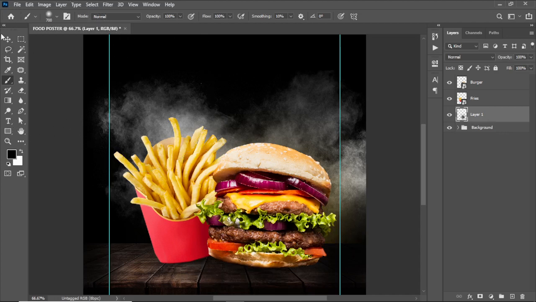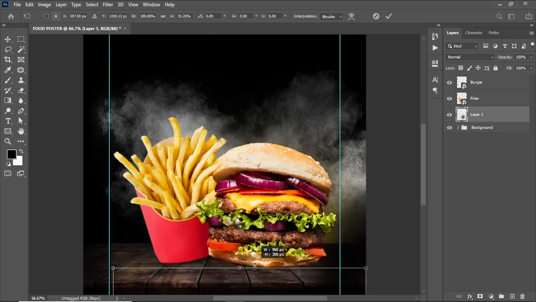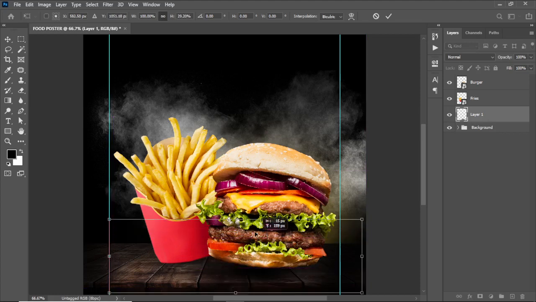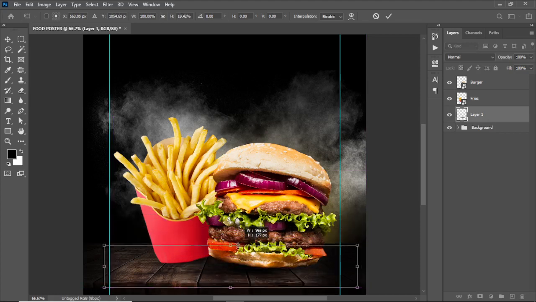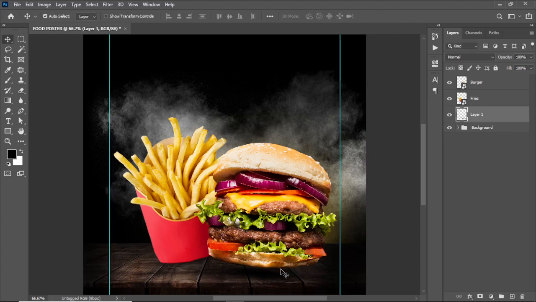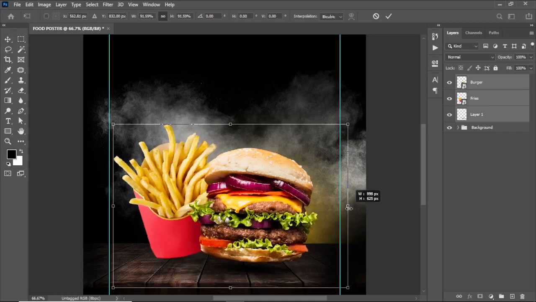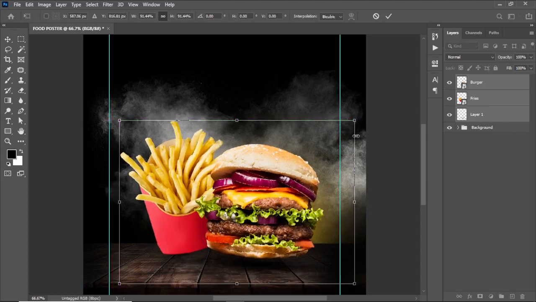So once you do that, click on this and Control T, then hold Shift to squash this down like this. So take it up a bit, squash it down like this. Yeah, and I think this is making sense now. So we have this beautiful shadow for this particular subject. Okay, let me do something as regards this. Reduce the size of this. It's coming out of the table too much. Yeah, I think this is fine now.